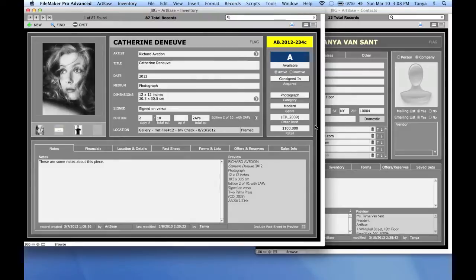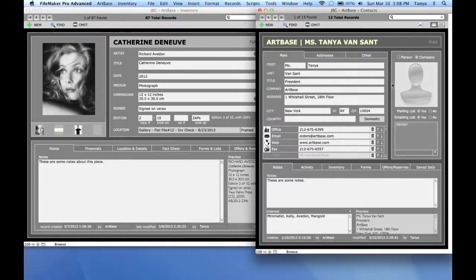When you start ArtBase, it automatically opens the two main files for you side by side, Inventory and Contacts. Inventory are your objects, and Contacts are your people. ArtBase cross-references these two files in many different relational ways. This means that you only ever type information once, no retyping or copy-paste. Just using ArtBase automatically creates an archive all around the program for easily accessed information.